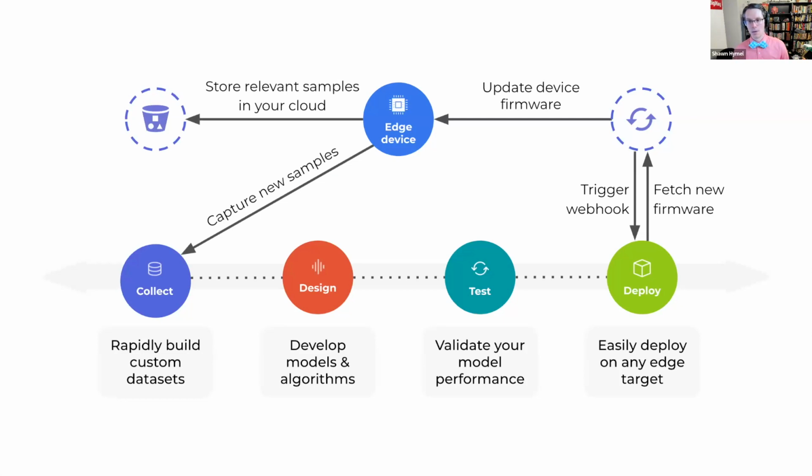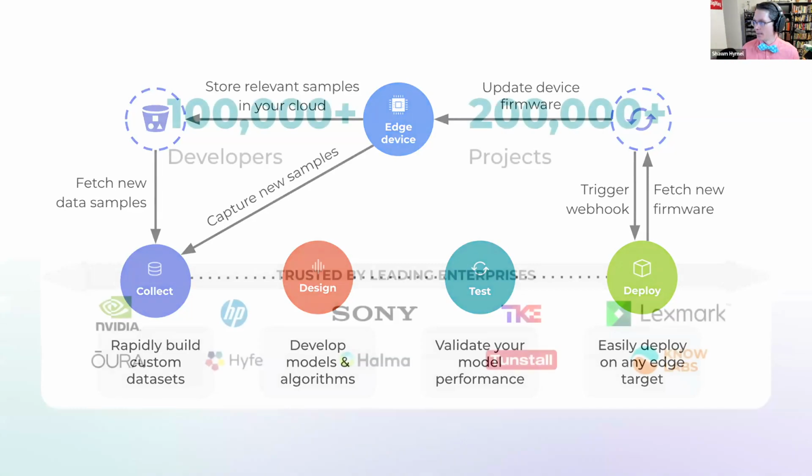The other thing we do, mostly for enterprise customers, is support of various buckets and data lakes, think AWS S3 buckets. A lot of enterprise users keep their data in there because they use the AWS tools to store, maintain, curate, and clean that data. And then when they're happy with that, they can automate a process to get that data back into Edge Impulse. So hopefully this gives you an idea of what Edge Impulse covers, where some of the borders are, and where we play in the industry for helping Edge AI and TinyML.